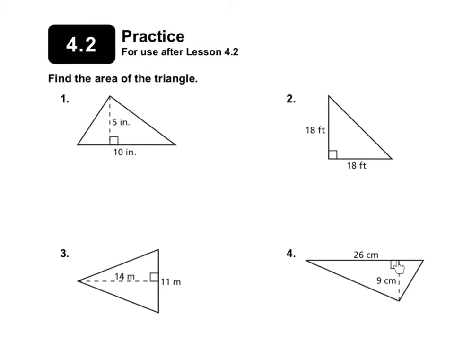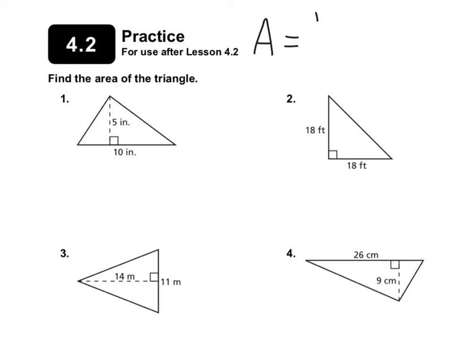Here is our base because there's our right angle. So that means this dotted line here is the height. If the height is one of the sides of the triangle, then obviously it's going to be a solid line. If the height is not a side of the triangle, they usually make it a dotted line, like in this one.